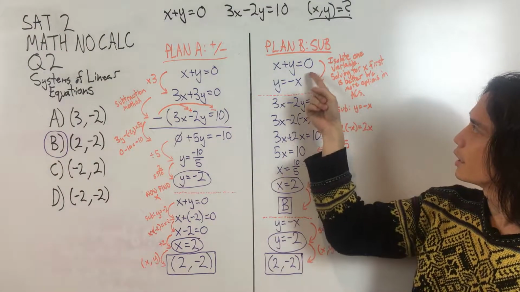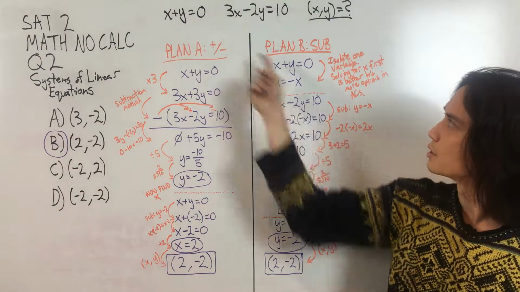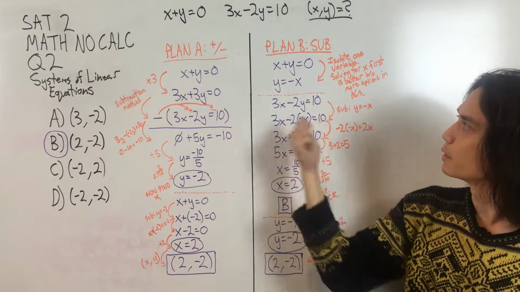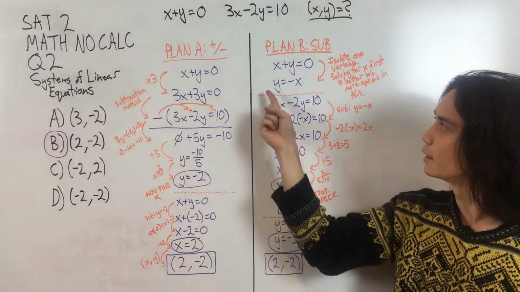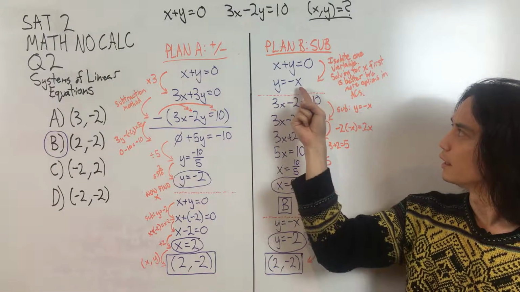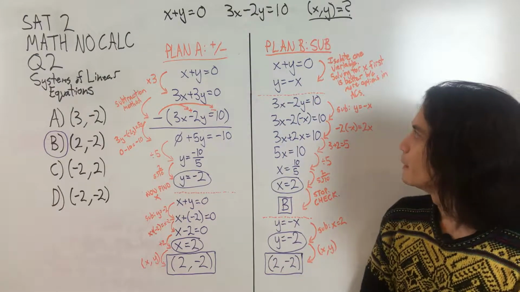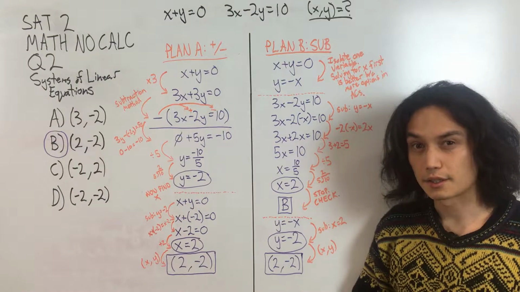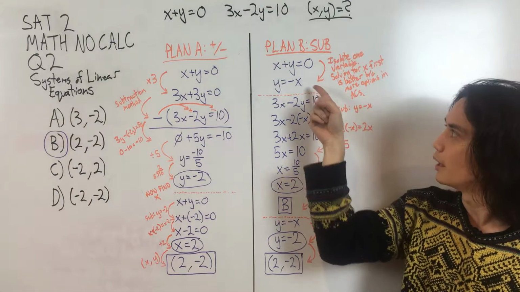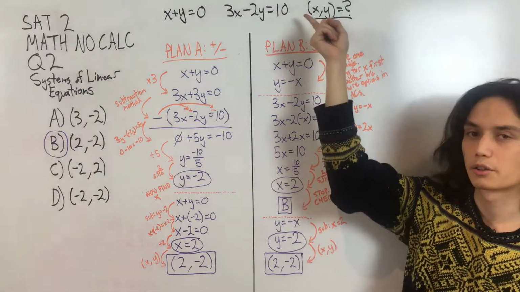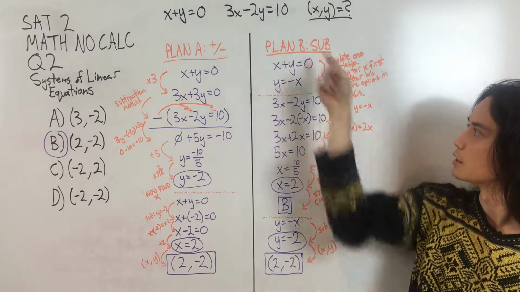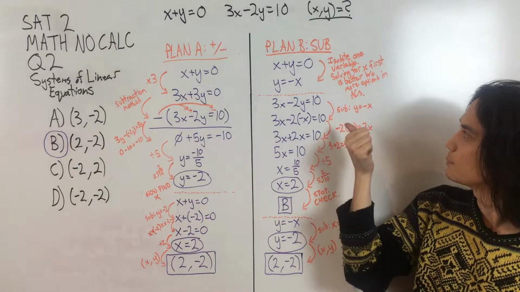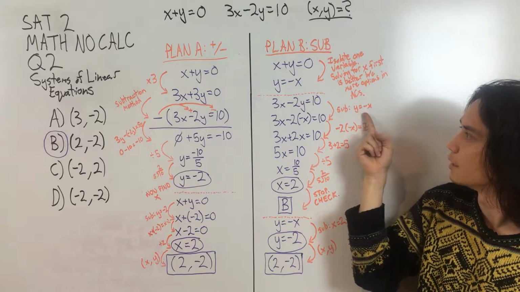Here, we're starting with x plus y equals 0. This is just this equation right here. When manipulating it, we're moving the x to the other side, subtracting x from both sides to put y in terms of x. Y equals negative x. Now what we need to do is substitute in what we know about y, that it's the same thing as negative x, into the other equation. So here we're starting fresh again. This is this equation.